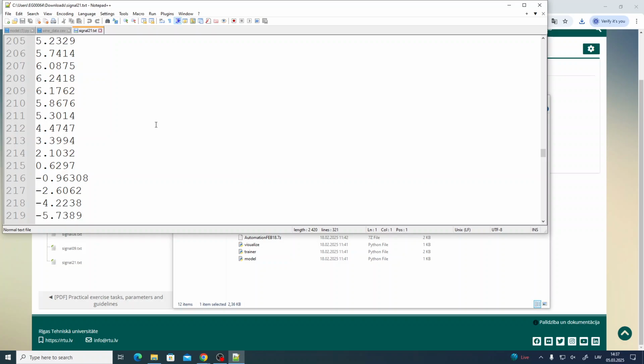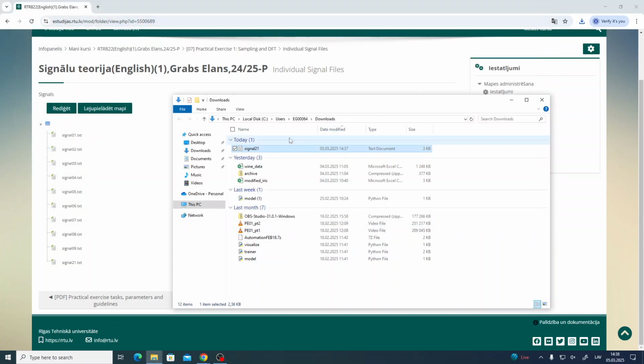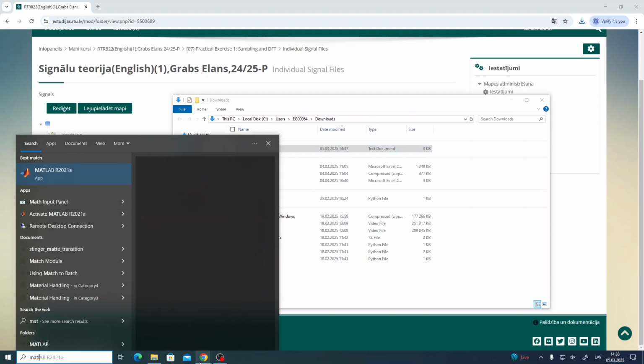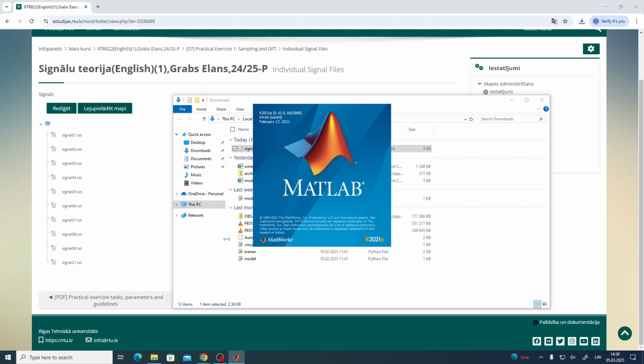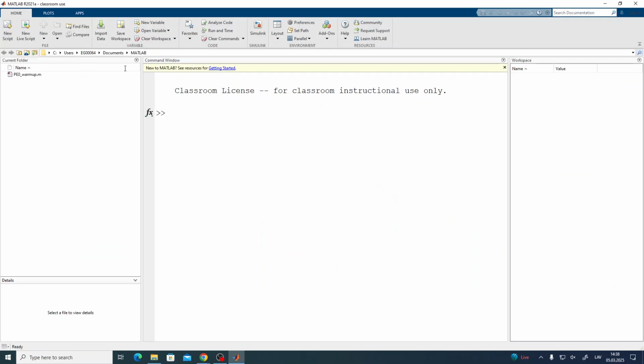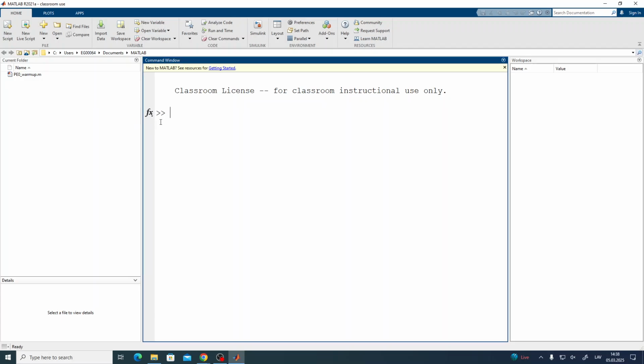We'll consider this signal to be a highly sampled version, like an analog in simulation for us, which we will take readings from. So that is basically our analog base, which we are going to consider as a signal, and accordingly work with that. So I'm going to start MATLAB. You can do the same work in Octave if necessary, or in MATLAB Online, Octave Online probably also, but you may need to load some additional package if you use that.